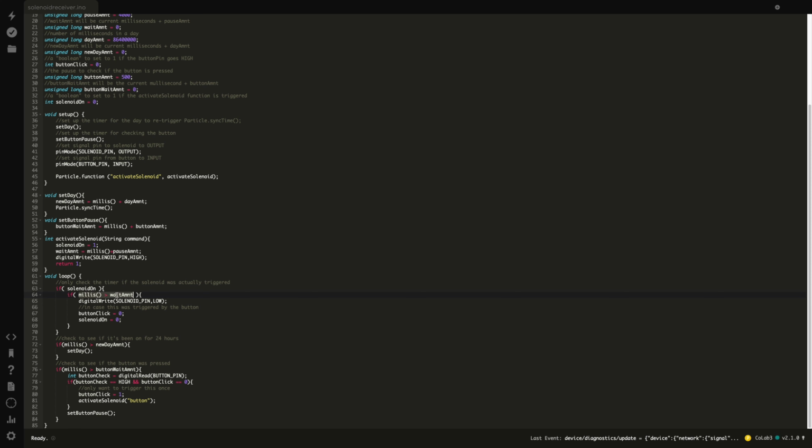So I've set up 3 different timers so that I can track 3 different items. The one item that's most interesting that I just discovered is if you are running a Particle device for more than 24 hours, you really should resync that device to the Particle cloud to keep the time synced up.